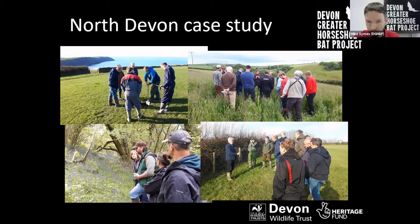Even if landowners don't come along expecting to hear a lot about bats, when they're talking about orchards or herbal leys, whatever, we often end up talking about great horseshoes in a lot of these workshops, just because they are so potentially affected by the management that's going on on farm. So we have 32 members in the group, and three-quarters of those are now in stewardship schemes of some kind, which is fantastic, because that's going to include a load of bat-friendly management options within those agreements.